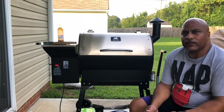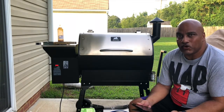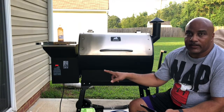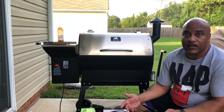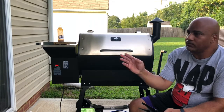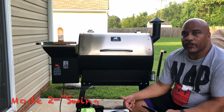And another thing that I really like, this has 2 modes of smoking. A lot of people say you really can't get much of a smoke flavor with pellet smokers. Like I said, this one has 2 modes. In mode 1, you get your regular, I guess, light flavor. I'm guessing because I don't ever use mode 1. It's whatever flavor you get from a pellet smoker. And then there's mode 2, which is what I use.